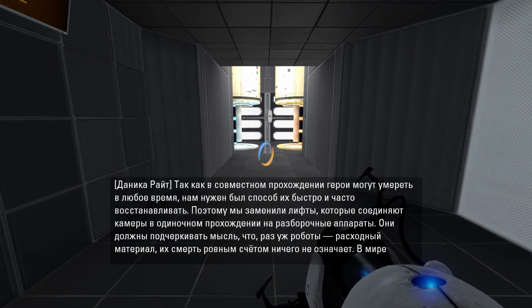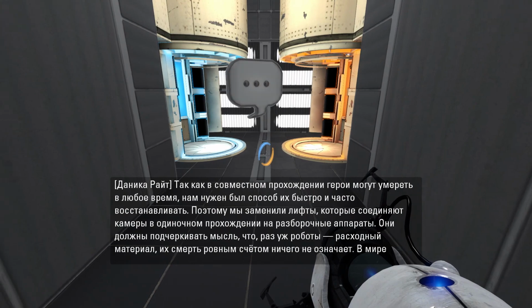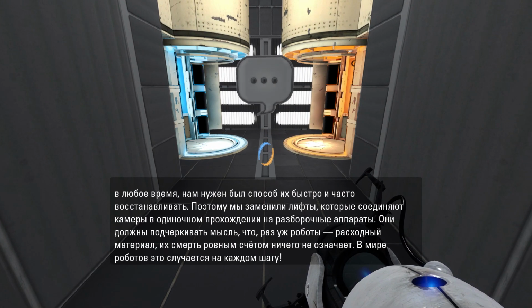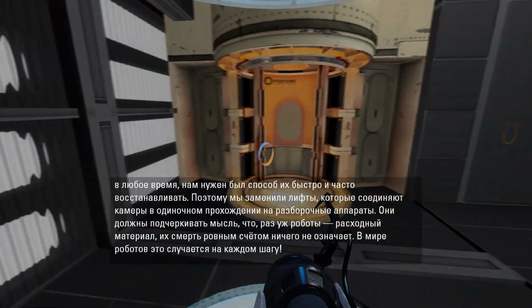Since the co-op characters can die at any time, we needed a way to rebuild them quickly and often. Therefore, in co-op, we replaced the elevators that connected test chambers in single-player with disassembly machines. These are meant to reinforce the idea that since the robots are disposable, being destroyed is no big deal. In the robot world, it happens all the time.